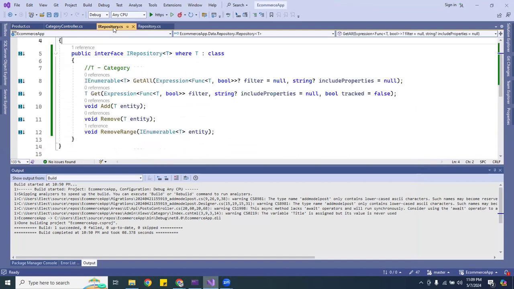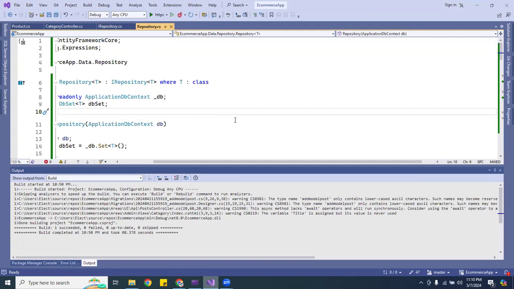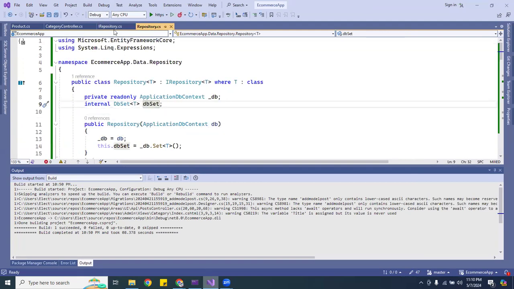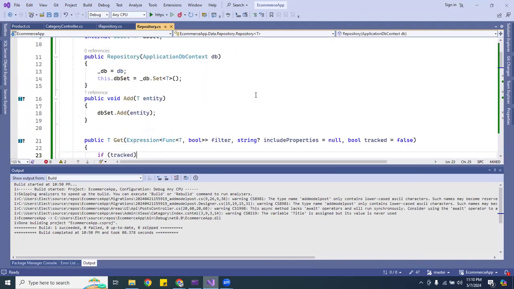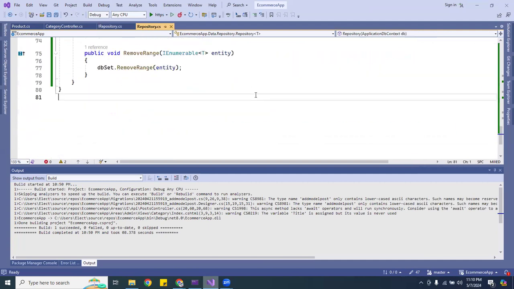I also implemented the repository here. It has one to get all, to get one by item, one to add, remove, and that was the interface. Then I also implemented the repository here.